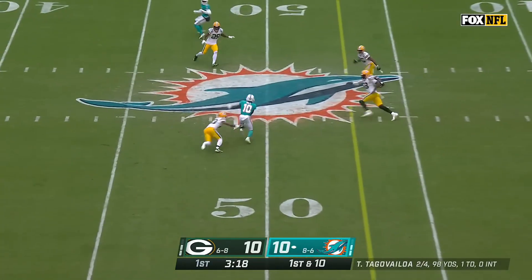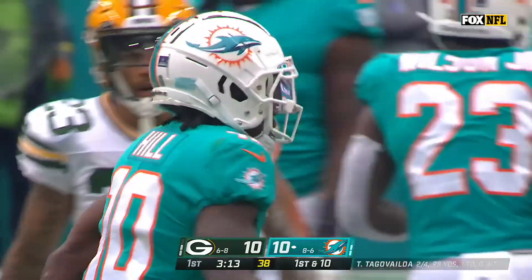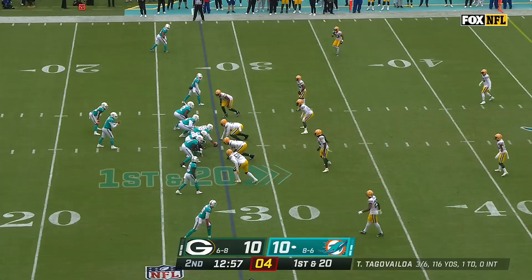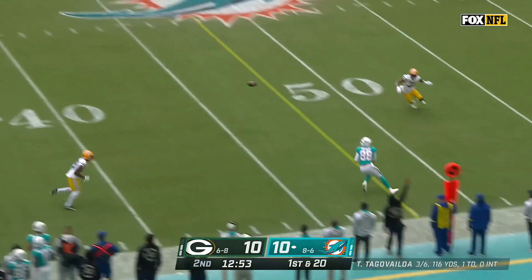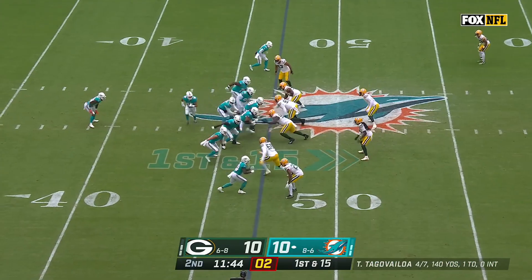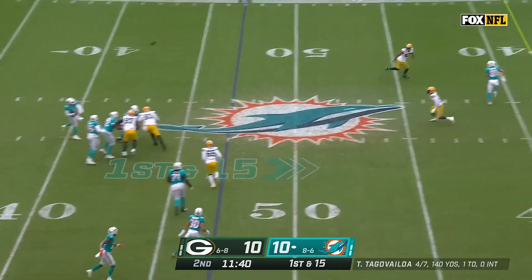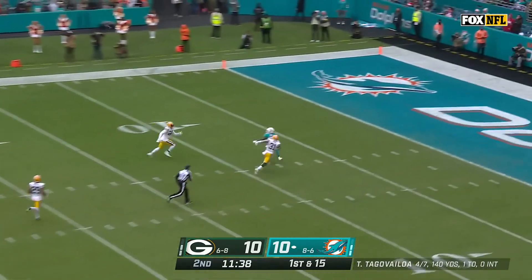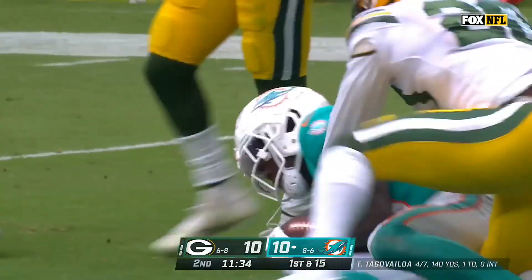Here's Tyreek Hill with room in the middle of the defense — that is where Tua and the Dolphins have consistently gone this year. He's played through a host of injuries. Here's Mike Gesicki breaking loose. Tua Tagovailoa loads up and wants Tyreek Hill — he's got him. First and goal — they connect again.